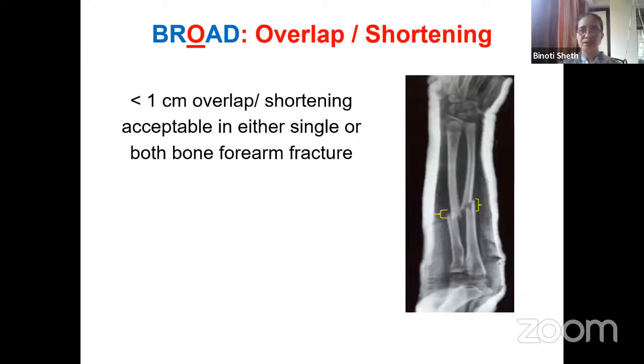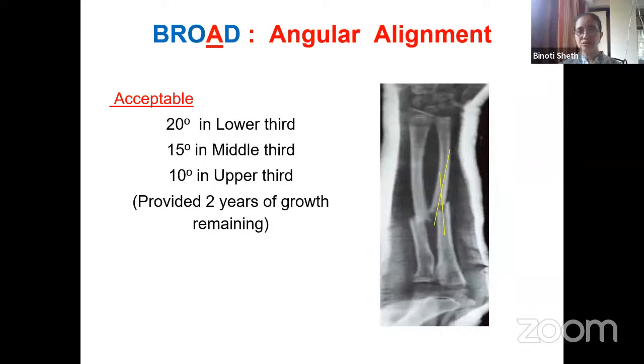Overlap: less than 1 centimeter of overlap or shortening is acceptable in each of the bones, provided your other parameters are within normal limits. So overlap is okay. You may not get 100% end-to-end, but a little overlap is acceptable. In fact, that relaxes the interosseous membrane when you have a little shortening, and that may lead to a little more rotation. Coming to angulation, depending upon the level of the fracture, the amount of angulation acceptable varies. In the lower third, about 20 degrees of angulation, in the middle third, 15 degrees, and in the upper third, about 10 degrees of angulation is acceptable and remodels well, provided you have about 2 years of growth remaining.